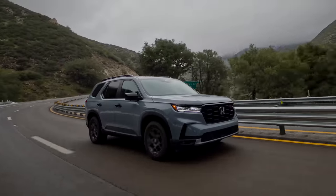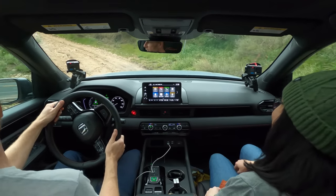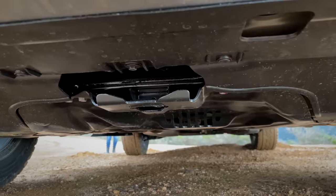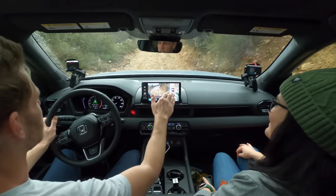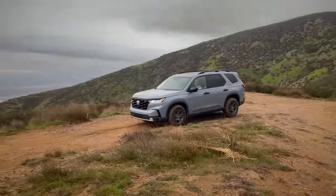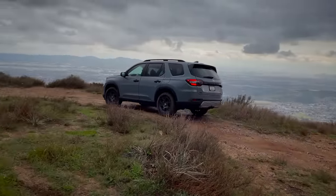It is such a well-rounded, competent on-road package. But the real question is: how does the Trail Sport perform off-road? We're off-road, but in an unfamiliar place because our normal off-road areas are completely covered by snow. The Trail Sport is the most off-road capable version of the Pilot. The things that make it off-road capable: steel skid plates underneath the vehicle, Continental all-terrain tires, this Trail Watch camera system, which is super helpful having a 360 cam for driving off-road without a spotter. There's also an off-road suspension and an extra inch of ground clearance.